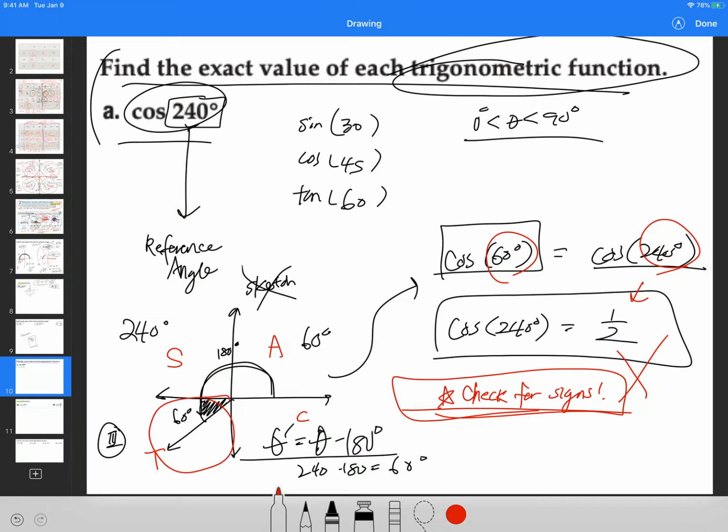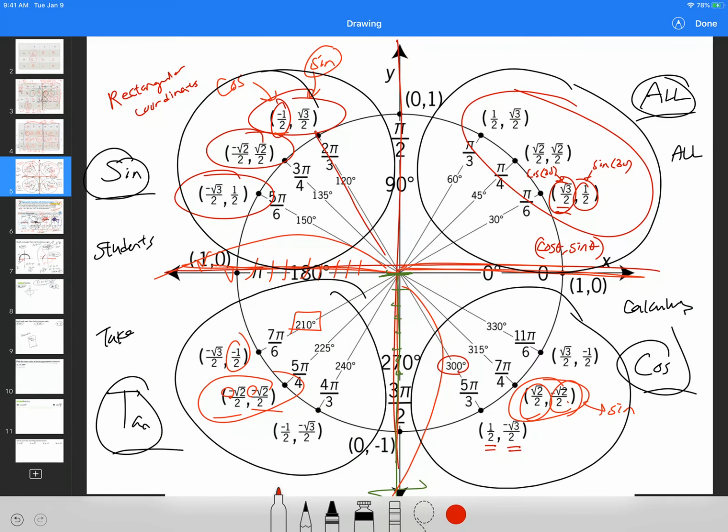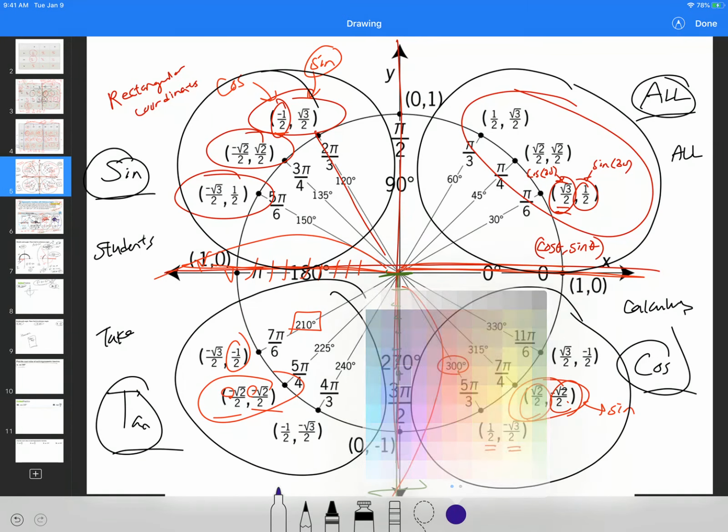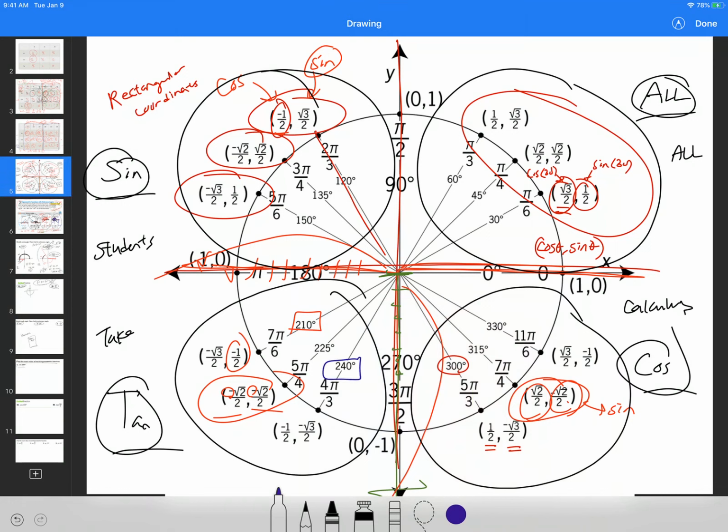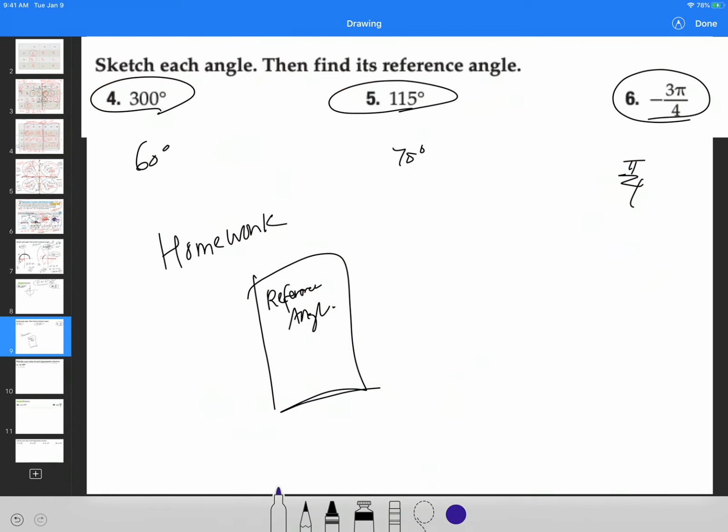You end up in the third quadrant. If you end up in the third quadrant, it means that only tangent is positive here. But we're talking about cosine. So what does that mean? All the other trig functions turn out to be negative values. And even if you take a look at your unit circle from yesterday, we find out that 240 degrees, which is this one, both x and y are negative values. And lo and behold, it becomes negative 1/2, right?